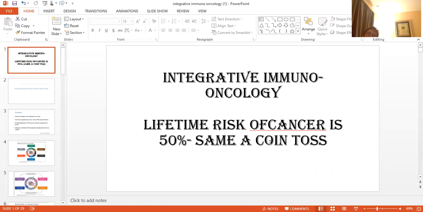Around 15 people. 50% of you have a chance of having cancer. It's a flip of a coin, or a coin toss. 50%. That's a big number. It's a big chance. It's alarming for me, and I think we're not doing enough in telling the reality and the truth to our patients, and we're not doing enough in lowering that chance from 50%.